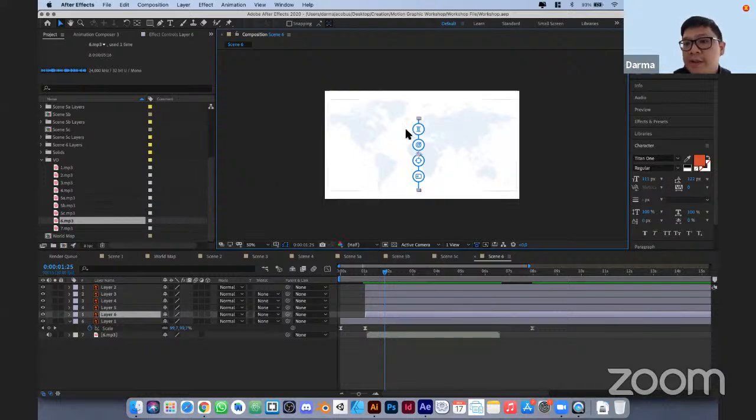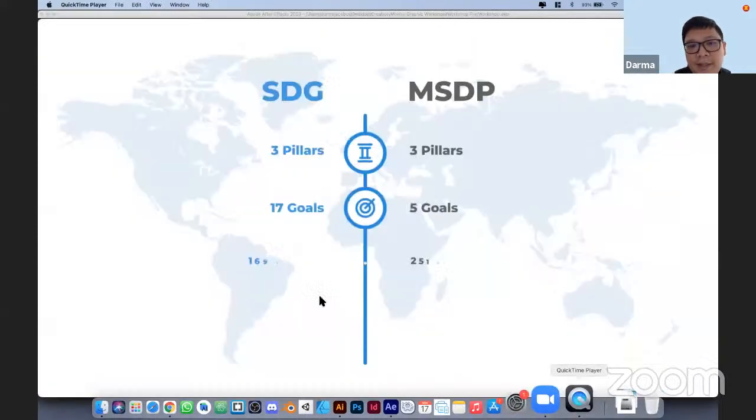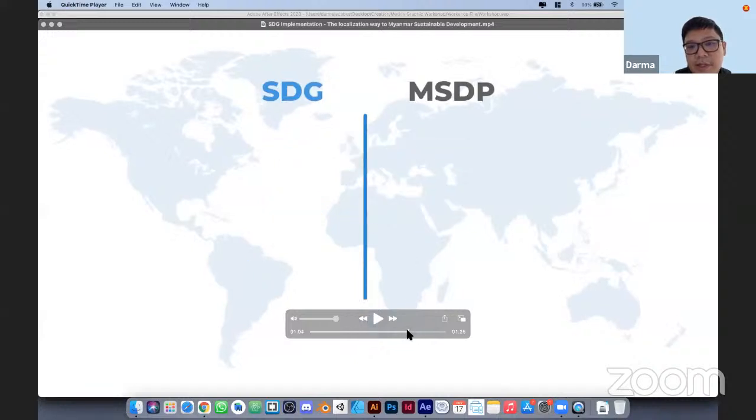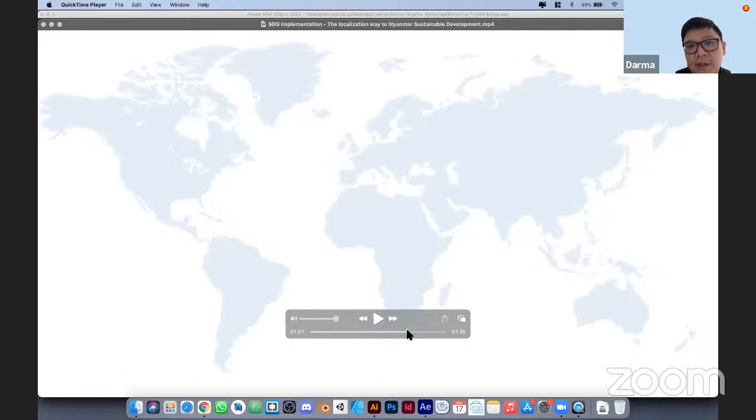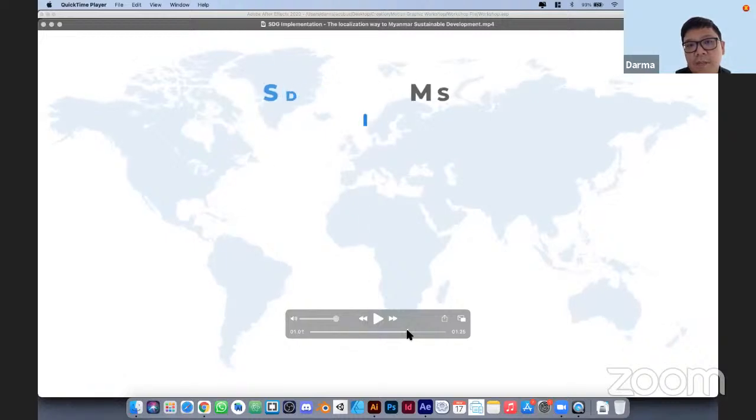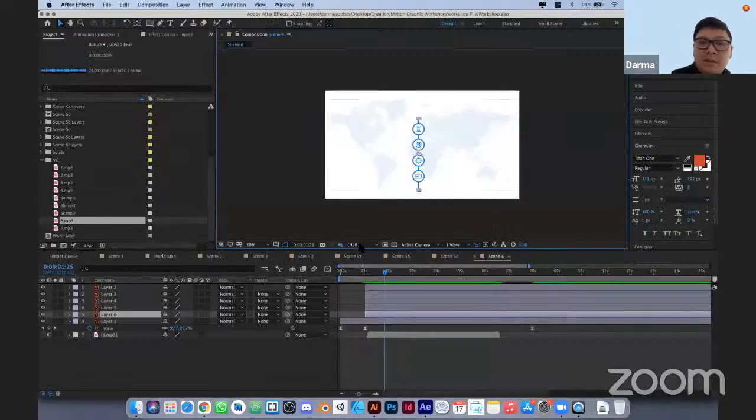To animate this line, actually we can use some effects on it. And the effects, we can use something like before, using a trim path, but I will show you the other way around.